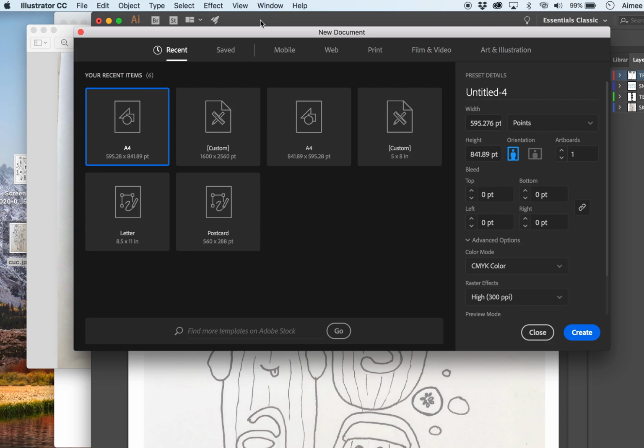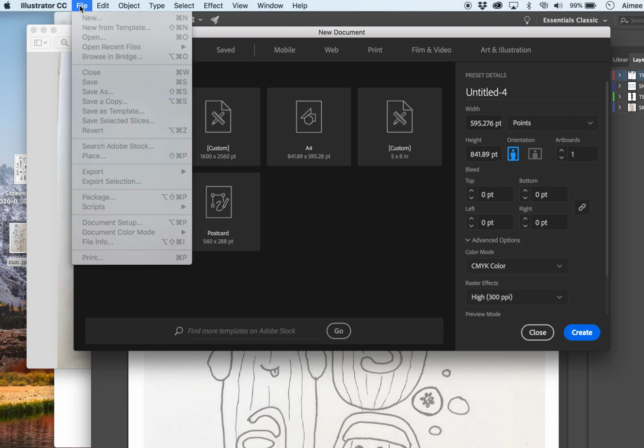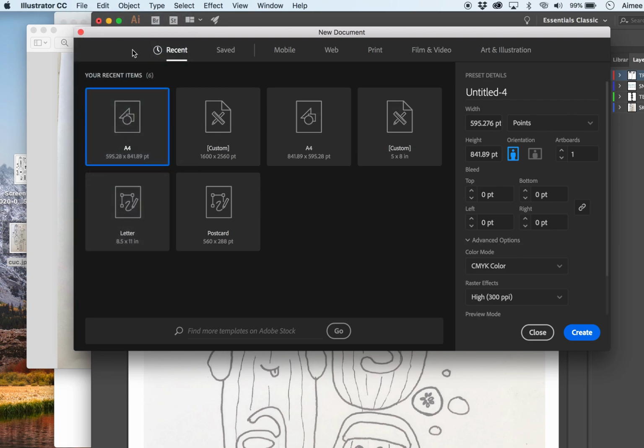Okay, so I've opened up Adobe Illustrator CC, and I'm going to File, New, so that's why this window popped up. I'm going to click on A4, which is standard printer size paper. My orientation I've selected is portrait because I have a very vertical composition. You could also do landscape. If you have a square or circle composition, it really doesn't matter. So I'm going for portrait.